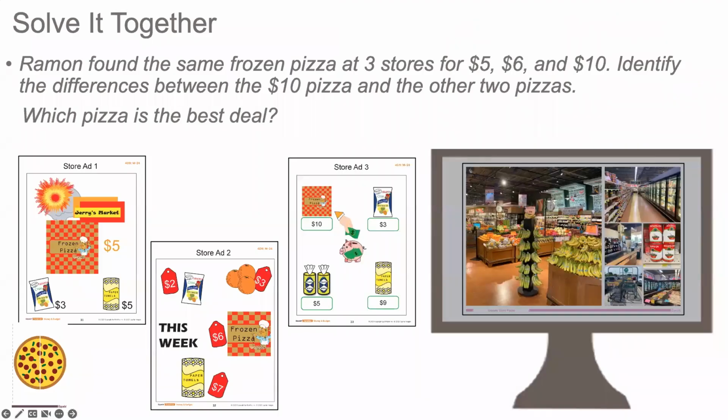The next activity is solve it together. So there's a problem listed within the lesson, and it's meant to be solved as a whole group. A theme poster is used to provide a context of where this transition objective may be used. So in this example, the grocery store theme poster is used as a way to provide students with an idea of where they might use the skill comparing different amounts. The store ads listed as materials in this activity can also be used to support the problem.